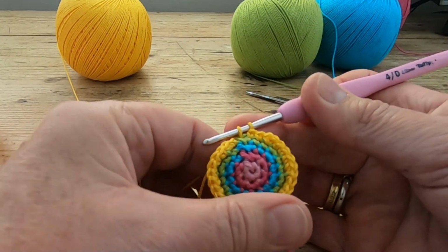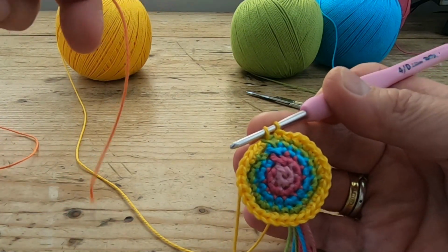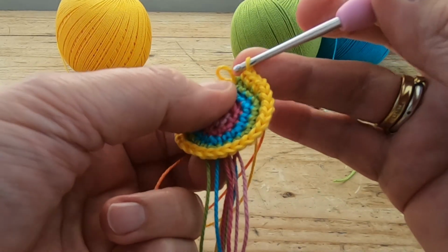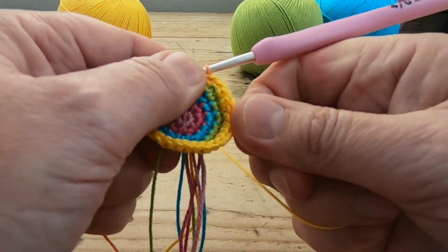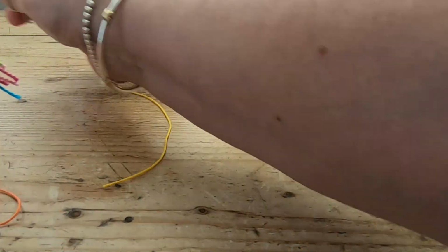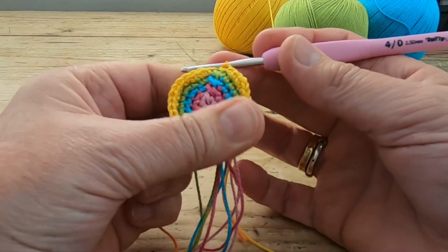30 is the last stitch, so we're going to get our next colour, which is orange, and work our yarn over in the orange. We can snip off our yellow because we're finished with him. And now let's work our next round in the orange.